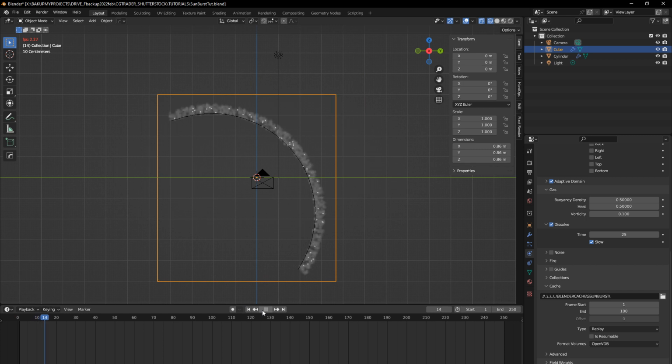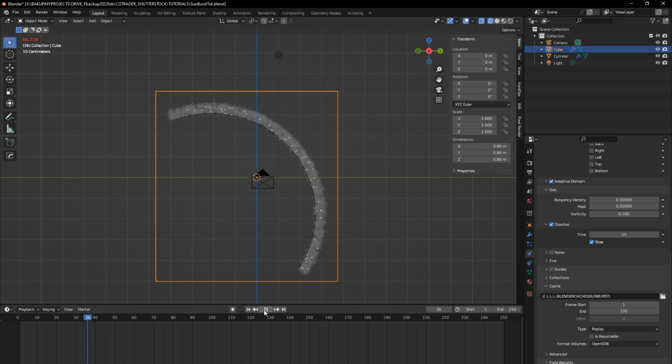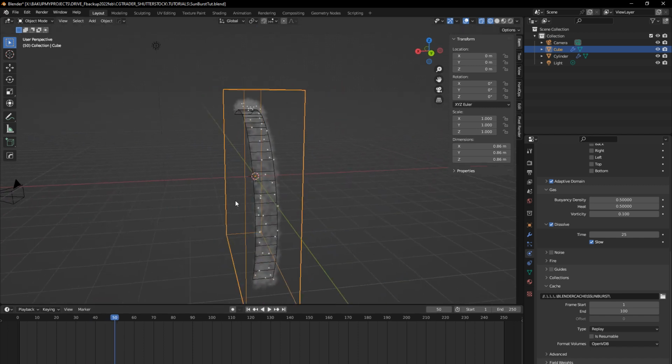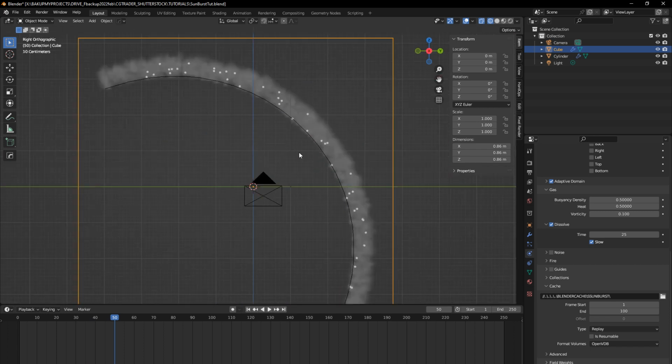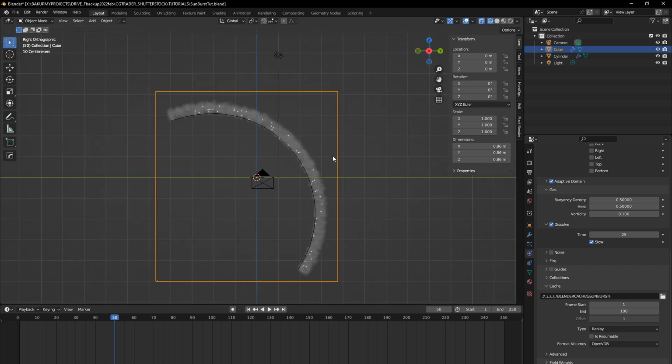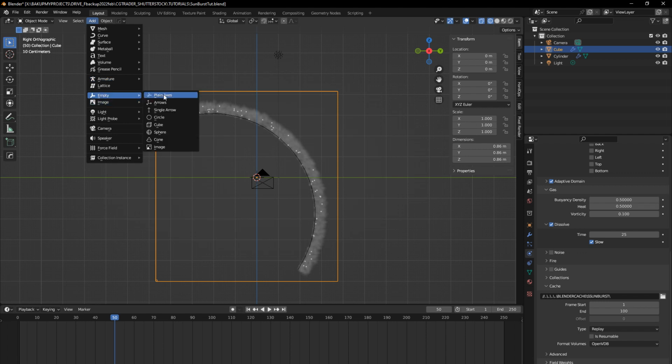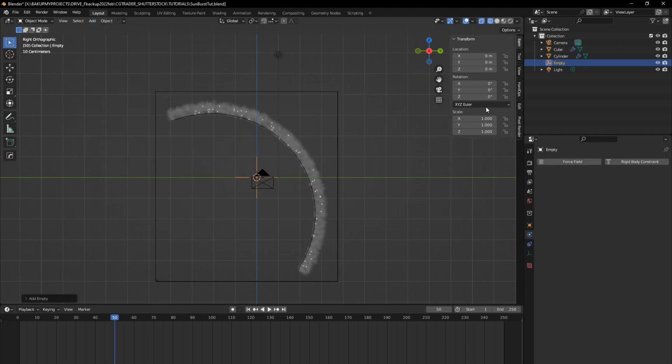Okay, so as you see, this is not very interesting, because we just have a foggy look, and it's pretty lame, because we need to add empties too. We need a turbulence, we need a force field, so let's add an empty.